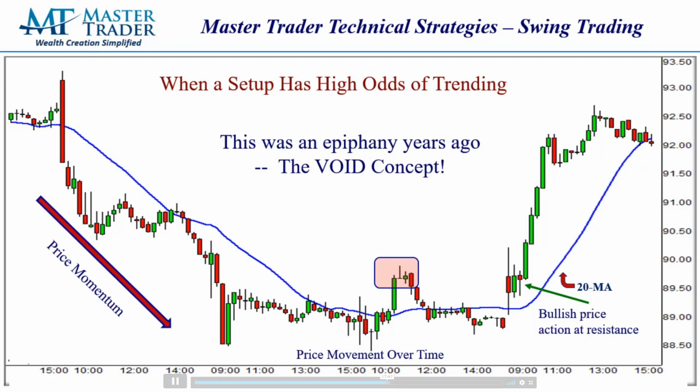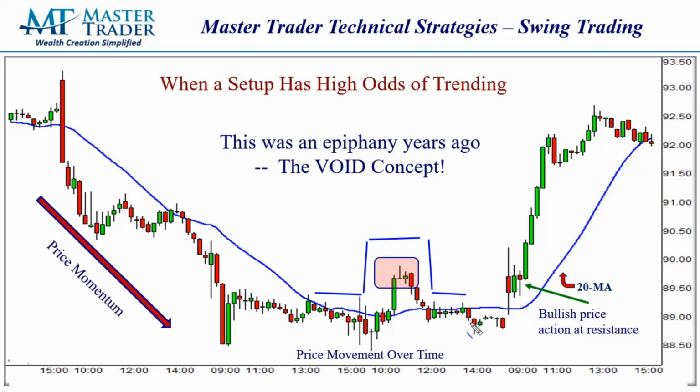Now, one of the things that we look at is the fact that if this was going sideways here and came up and then came all the way back down again, that in and of itself is bearish because it was trending down and buyers stepped up and it came all the way back in, which would suggest prices would move down. Now we get a gap up and this bullish price action that's occurring here.